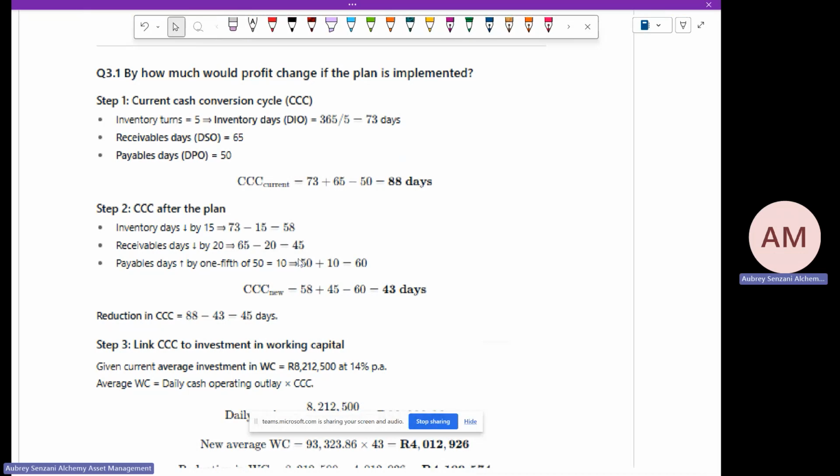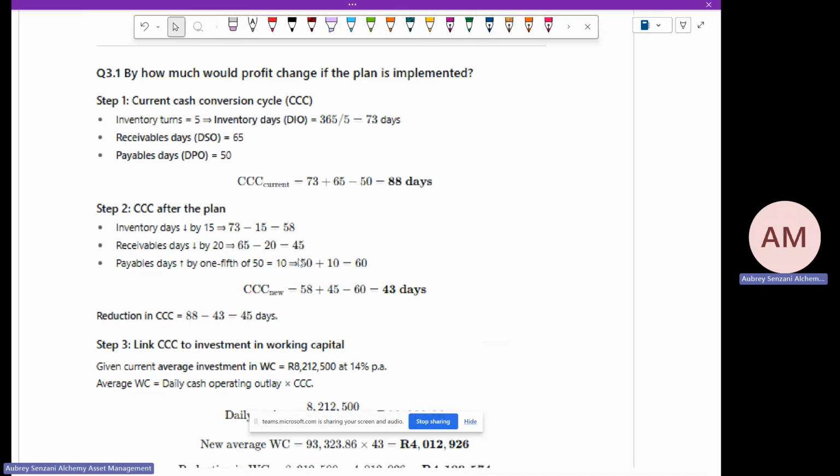If you look on 105, what do you see? You've got two formulas. You've got the operating cycle minus the accounts payable days. And then the second formula, which we're going to be using here, is your inventory days plus your accounts receivable days minus your accounts payable days. Okay, so that's what they're doing here.